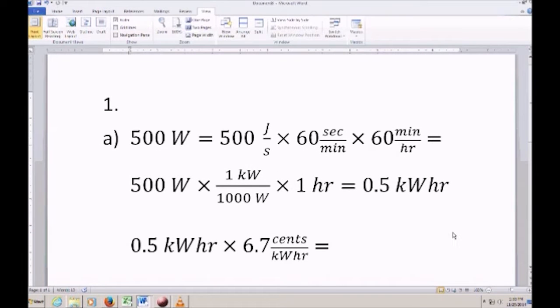So question B says, how much would it cost to use this stereo for 1 hour if we're being charged 6.7 cents per kilowatt hour? So if I know how much energy we used up in kilowatt hours, I can just multiply by 6.7 cents per kilowatt hour and get my answer. So that's question B.